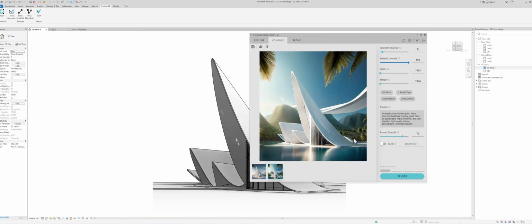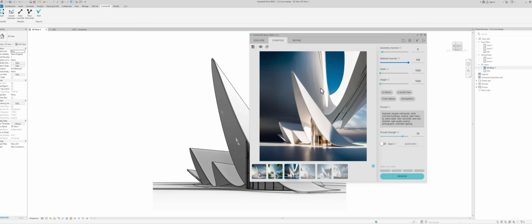So what are we going to do next? Next I want to get a few more renders and see how they change my idea. As you can see here, it's actually not so clear, but anyway, we can create 4 renders at one time. If you click here, it will create 2 renders, 3 renders and 4 renders. So I will click on all of them, and I will click on render. Now here we are, and let's see what we will get.